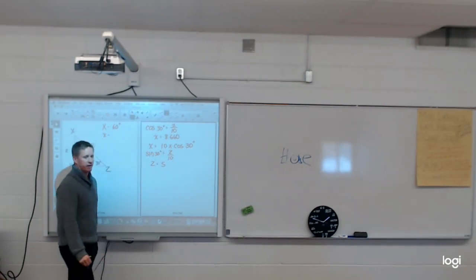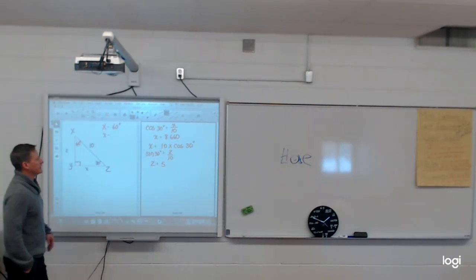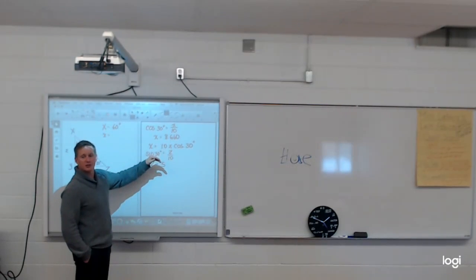Okay, put it in your calculator. Sine 30 divided by 10. I got 5. So how would I... What did I get? 10 times sine 30. There's no shift. Close the bracket and times it by 10. If you're putting the sine part first, you have to close your bracket.